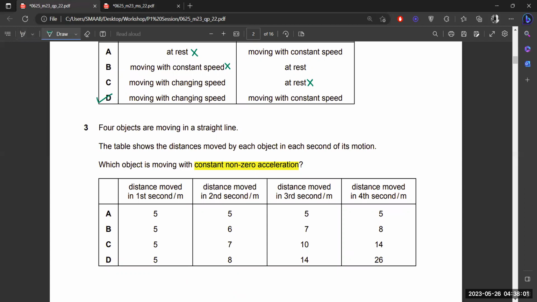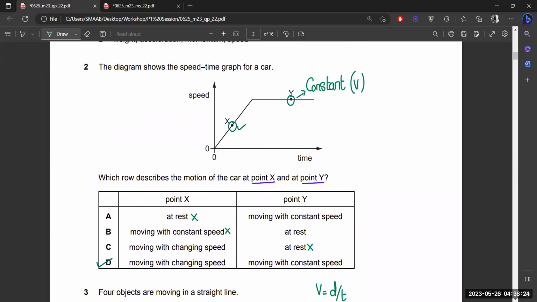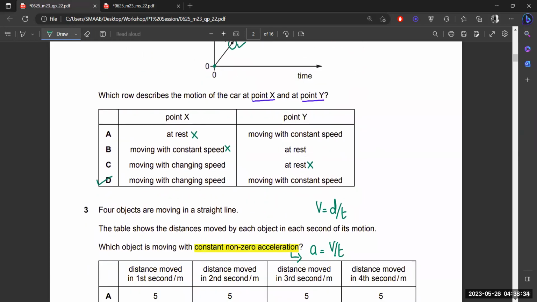They are talking about distance and time, and you know that the rate of change of distance or displacement is the speed or velocity, but we are talking about acceleration. Acceleration is the rate of change of velocity. If distance changes with respect to time, that is the quantity of speed. The same goes for the previous question, which is linked with question 2: there is a straight line passing through the origin, so there is also a change in speed, but a constant change.